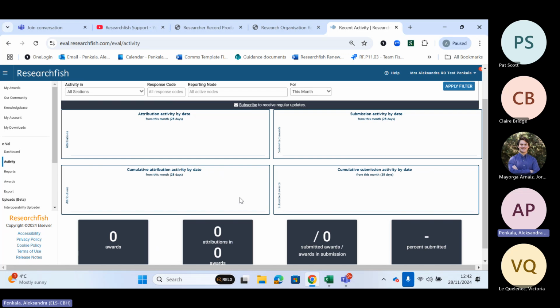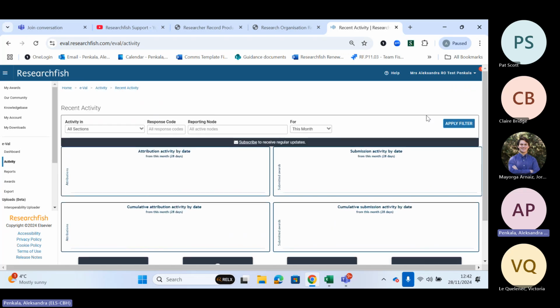For example, they attribute a publication to one or multiple awards. The moment the PI links an outcome to an award, you will see this attribution here on this graph. And if they submit, you will also see submission activity here.